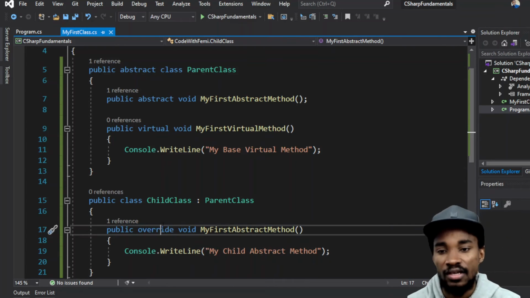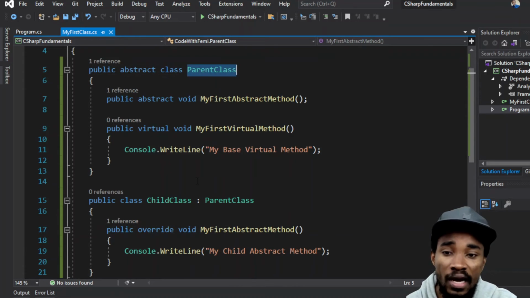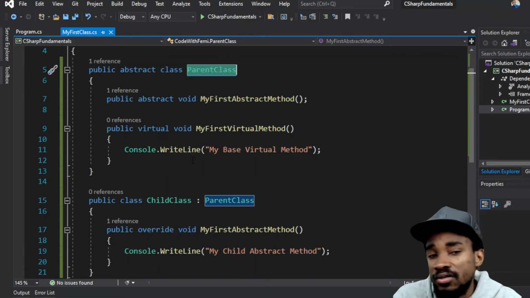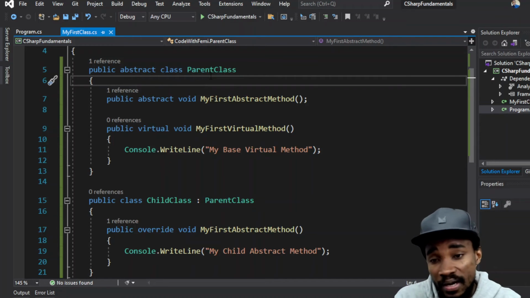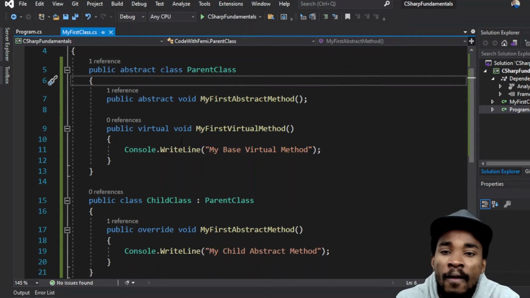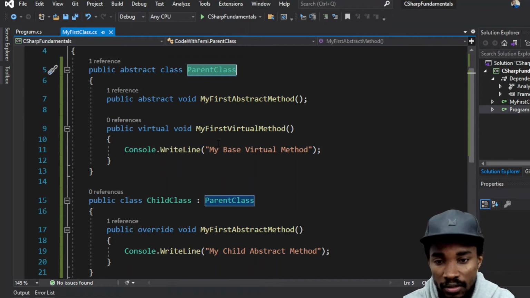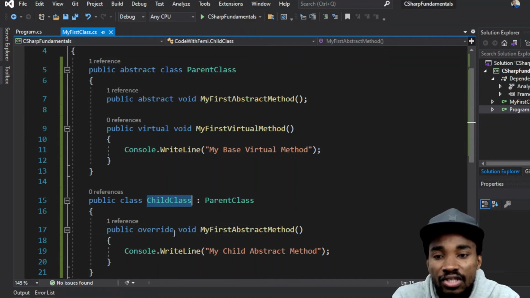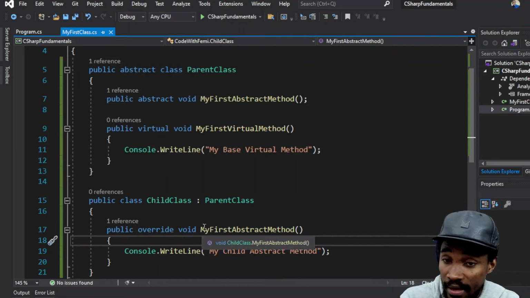We call it a derived class. So this is a derived class, even though I call it child class, and this is the super class. Sometimes some people call it base class. The parent class is called a base class, sometimes super class, whatever floats their boat. What really matters is that this is the base, the main class, and then you have a child that extends it by having a colon and then the class, like that.